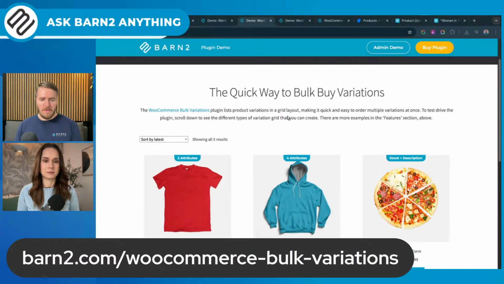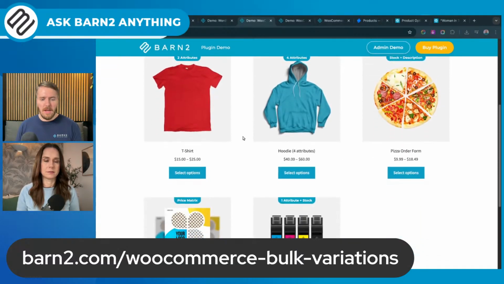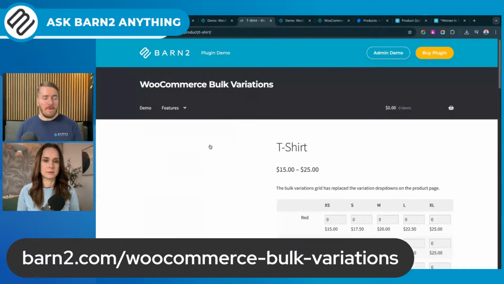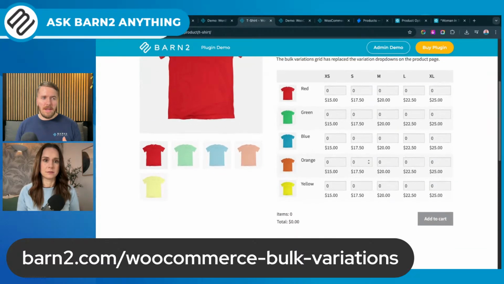This is a demo for WooCommerce bulk variations. So bulk variations accomplishes two main things. First of all, on the front end of your website, like on product pages, it gives you this kind of, some people call it a table. We prefer to call it a grid layout because it's less confusing, where you have the things like sizes and colors existing in the entire layout and quantity pickers for each of those. And you can see some of them have different prices, like the extra small size has a price of $15, whereas the extra large is $25, and basically everything in between.